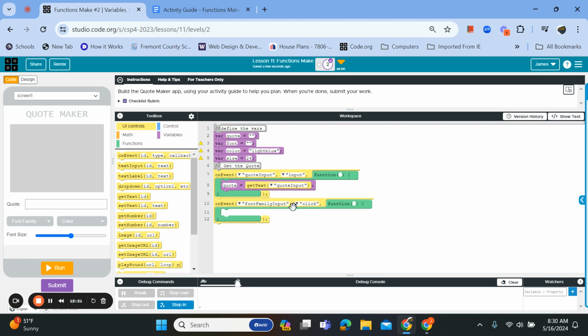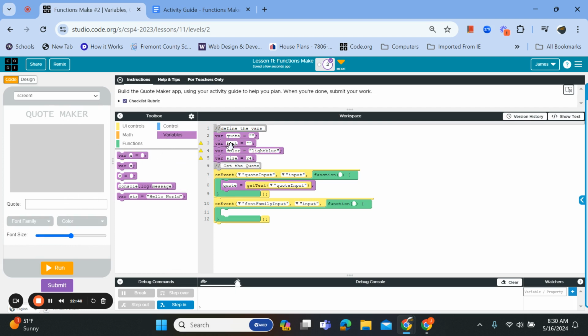That's what I wanted. And we want input. All right, so we got font family input, and we're getting the input now. What do we want to do? Well, font family is still text. So we got to initialize, or it's been initialized. We just got to change the value on our variable.